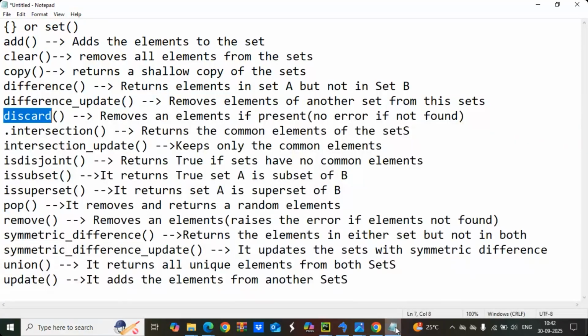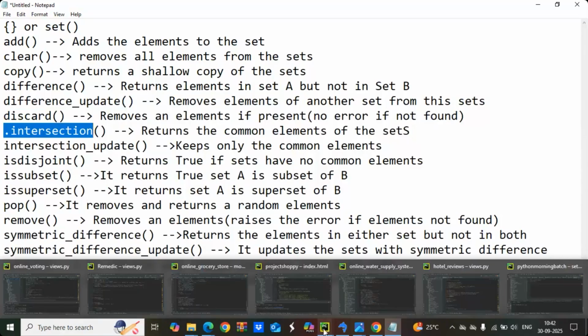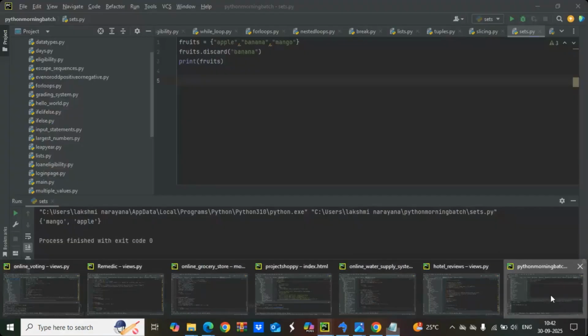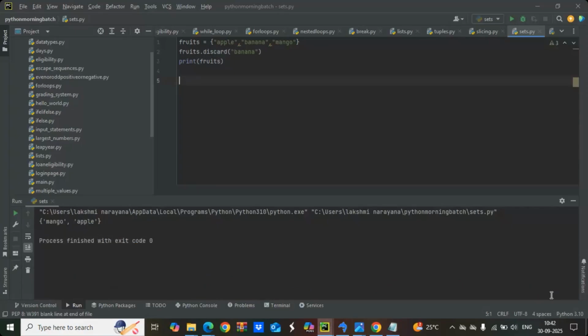So the next one is intersection. It returns the common elements of the sets. Okay, then today we'll discuss sets.